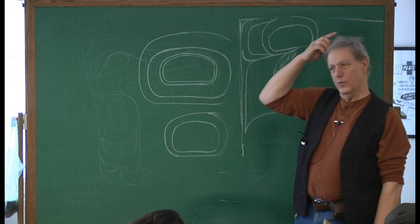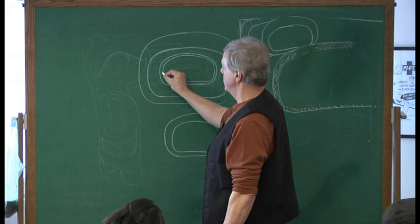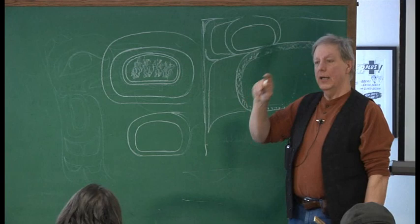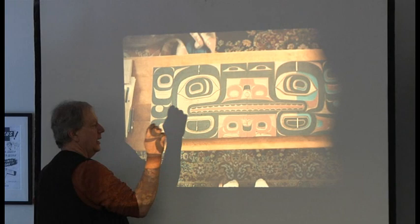And then when you come to put the inside one in, it's really easy, with even a bigger brush, to just paint it the exact distance you want it to be from the fine line and then fill in the inner space. So it's much easier to do it in that progression. Paint the fine line first, or even draw it first, and then draw the inner one. It's much simpler. It's just a suggestion that I'll make. So here I painted these fine lines first and then I put the inner ovoids in.